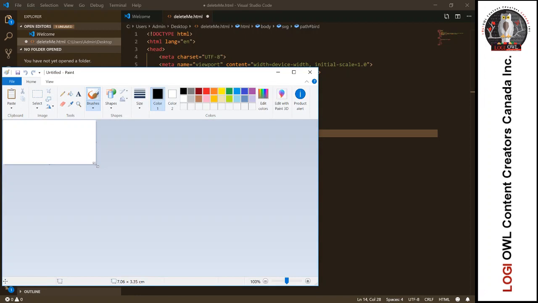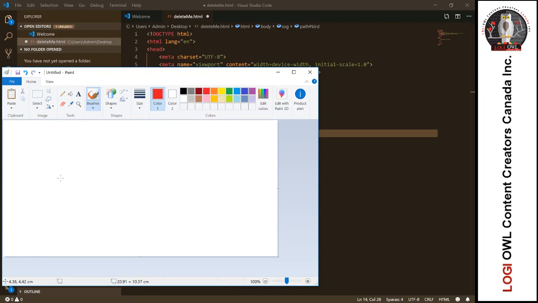So consider a path. The first step with a path is to move to a specific place to start from. So this point that I'm starting from is considered the starting point, and to move to that starting point I will use the letter M, which stands for move.